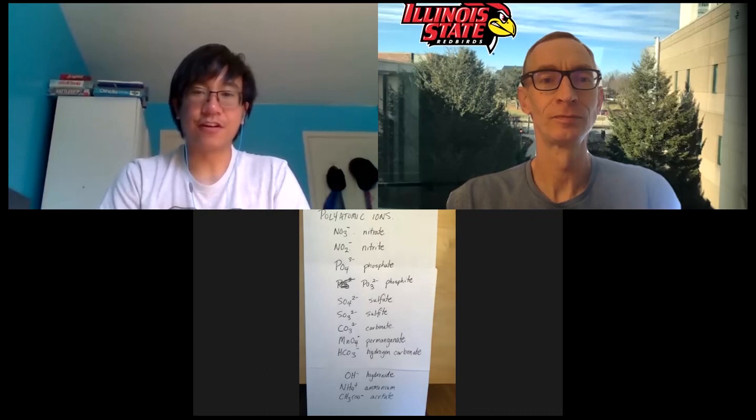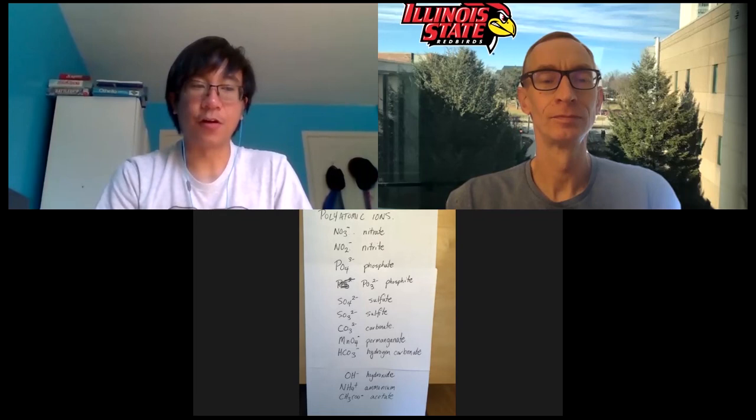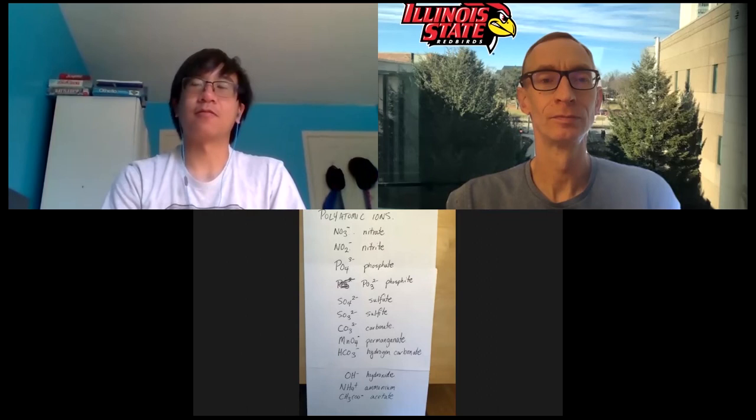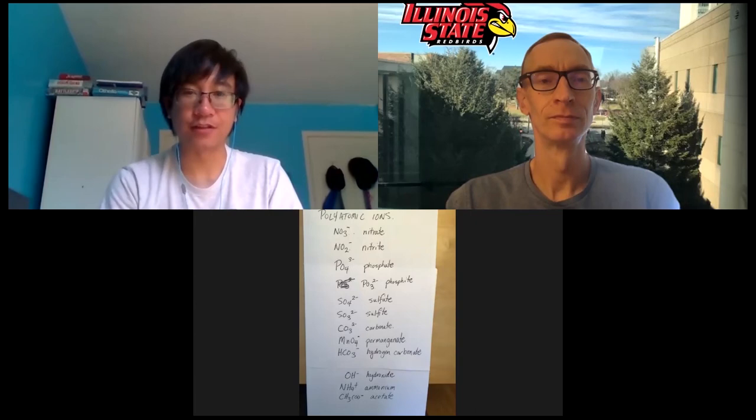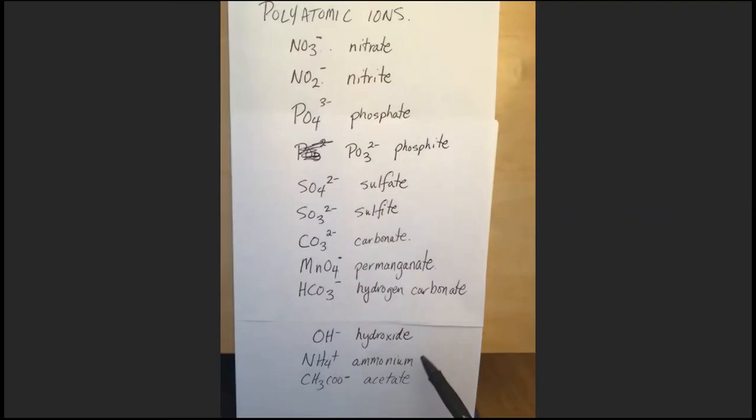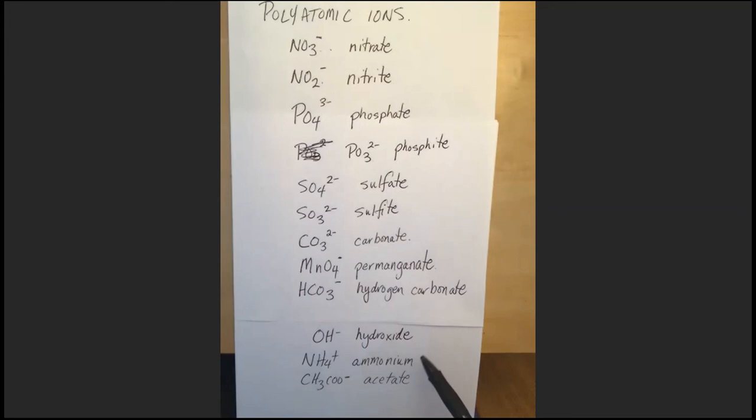What else should we say, Kevin? And even though this is a good list, you don't have to necessarily think about these as static items on a list you have to memorize. There's a lot of good chemistry when it comes to polyatomic ions, whether you understand it at this point or not. There's a lot of resonance structures. There's a lot of fluid structures. There's a lot of good general chemistry in these, so you can use them to practice as well. Okay, cool. Thanks. Thanks. All right, Kevin. Oh, thanks for leading me through polyatomic ions and I'll talk to you again next time. Dr. Hunter, have a good one. Thank you.